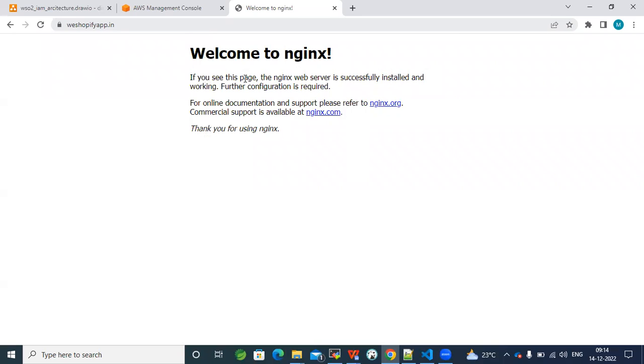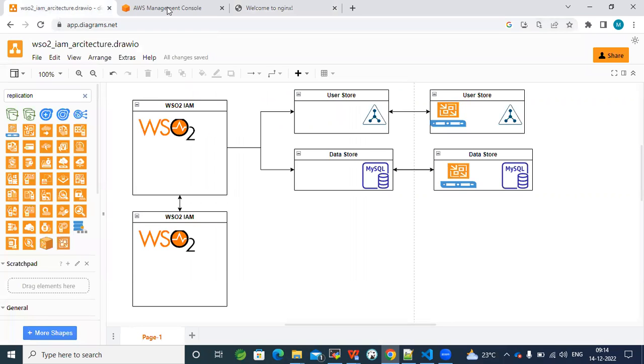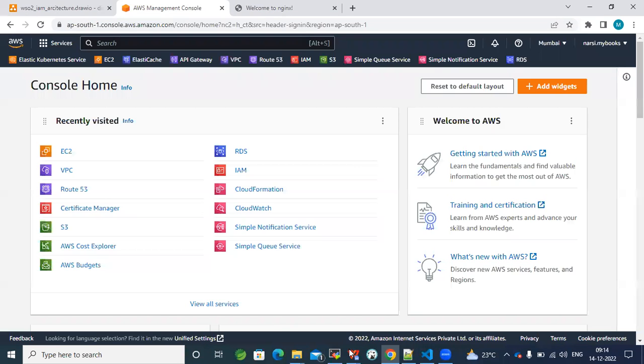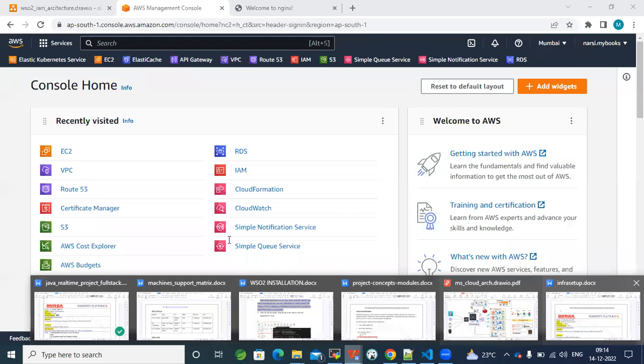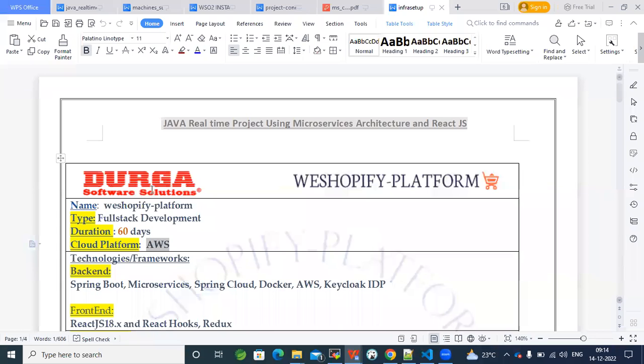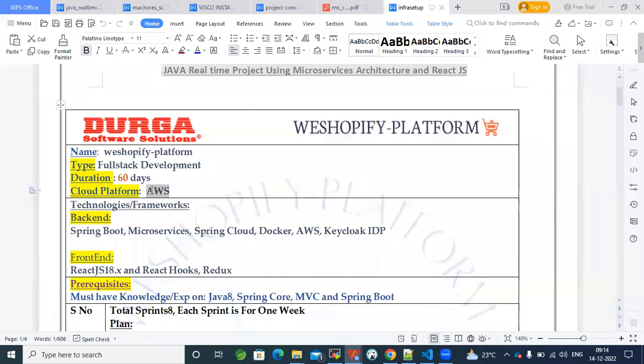What I mean to say is this is a complete real-time, pure real-time environment, no difference from your real-time environment, which we're going to set up here. Looking at the prerequisites, AWS is required, and in AWS there are 5 services required for us to set up the infra.